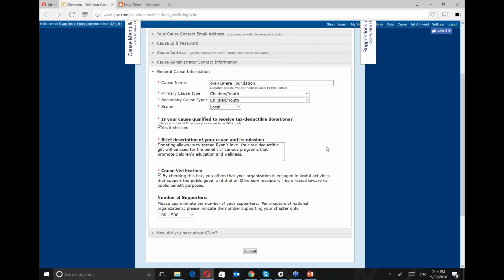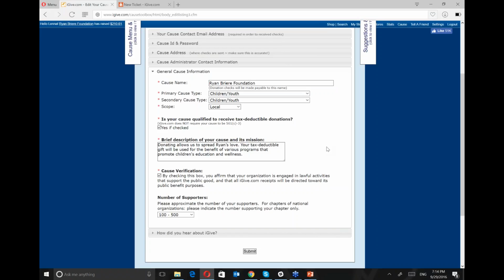it lets your supporters know that maybe they should talk to their accountant and see if their donations through iGive can be tax deductible. When I talked to my accountant personally, and this is just me, he said that if I make a purchase through iGive and it goes to the Ryan Briere Foundation, because the Briere Foundation is a 501c3, and because the way iGive works is essentially the store is giving me, the shopper, a rebate back, and I'm directing it to my cause as a donation, that I can deduct it from my taxes. You should check with your tax professional and make sure that that works. But again, you want to let your supporters know that that's an option.